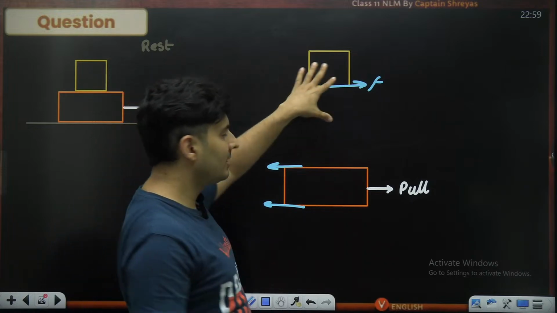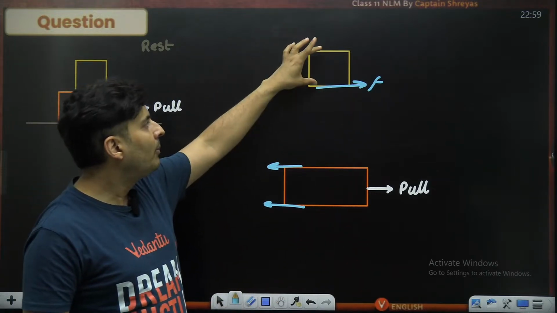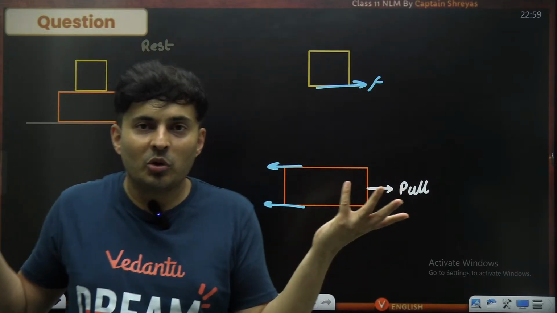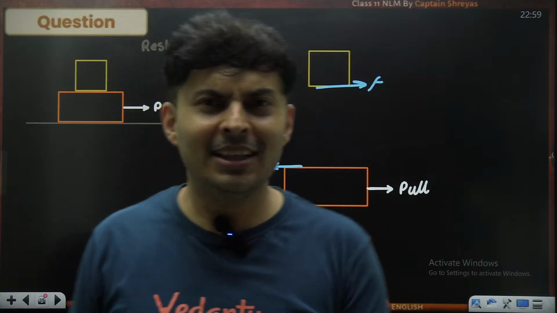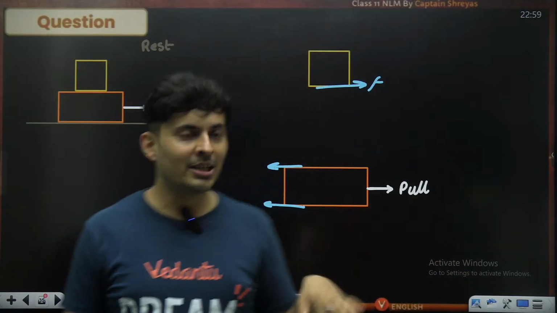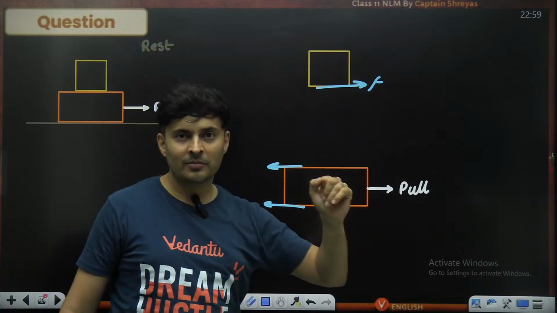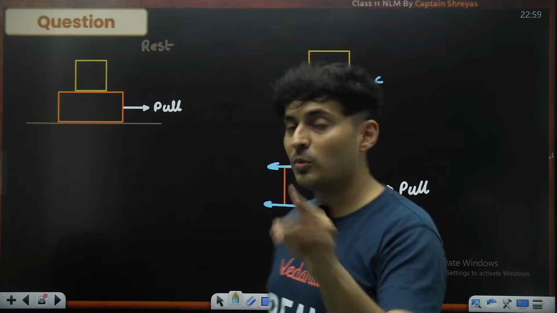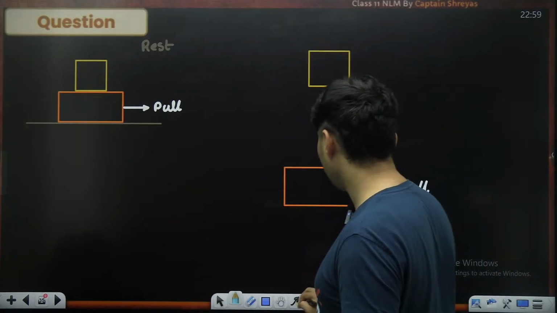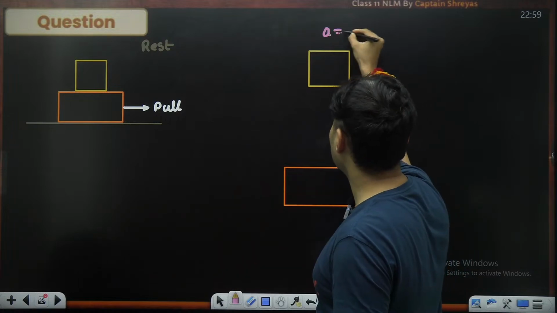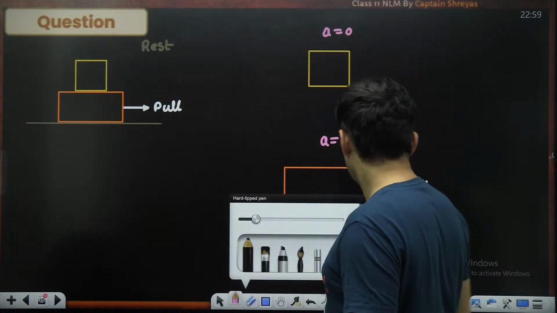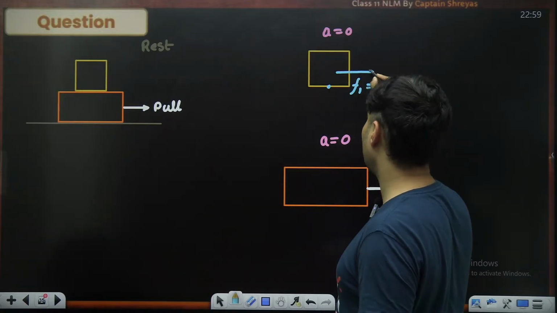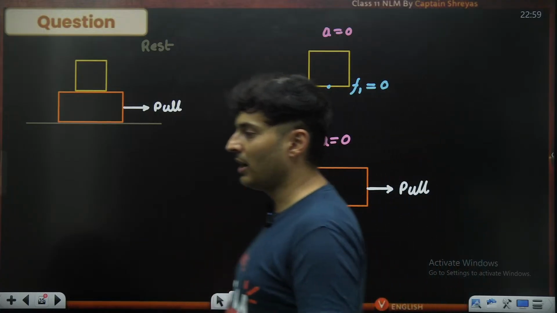That in case this is the real scenario, the upper block has only one force. Who will counterbalance it? No one. So if there is nobody to balance it, nothing is there. Mg, normal, nothing is there. Second friction can't come on the same surface. So it should accelerate, which is against the given statement that it is at rest. So if it has to be at rest, there is no other option, because a is 0. There is no other way that this friction F1 should not also be 0, because if at all friction was there, it should accelerate and nothing is there to balance it.